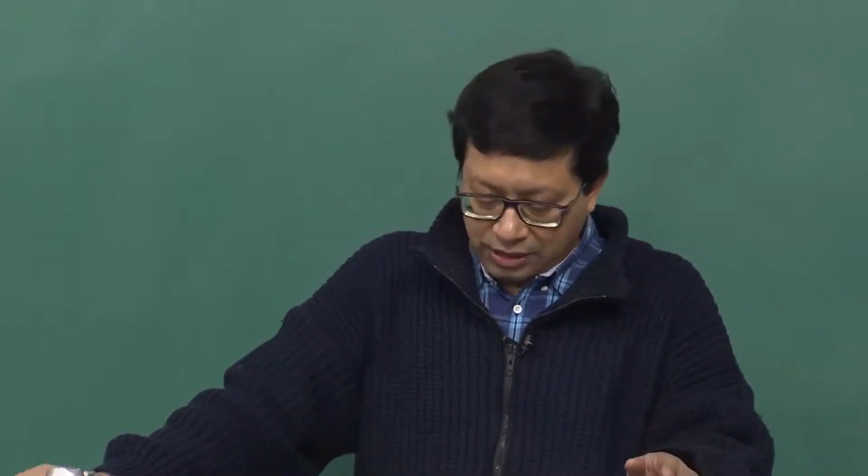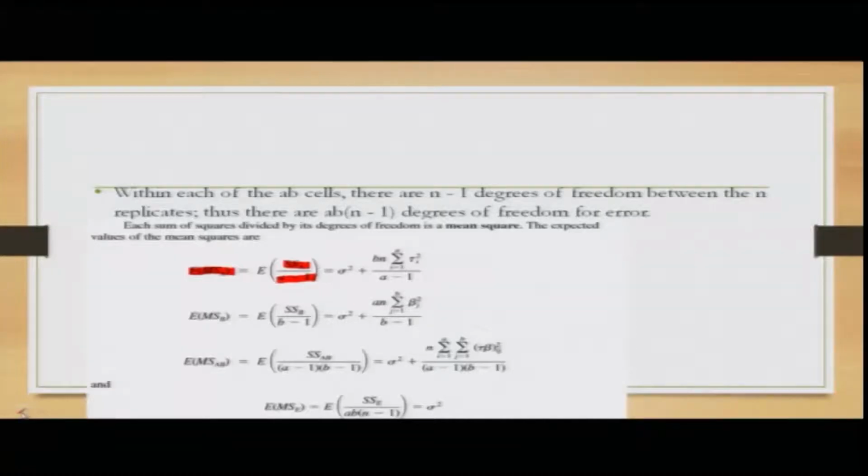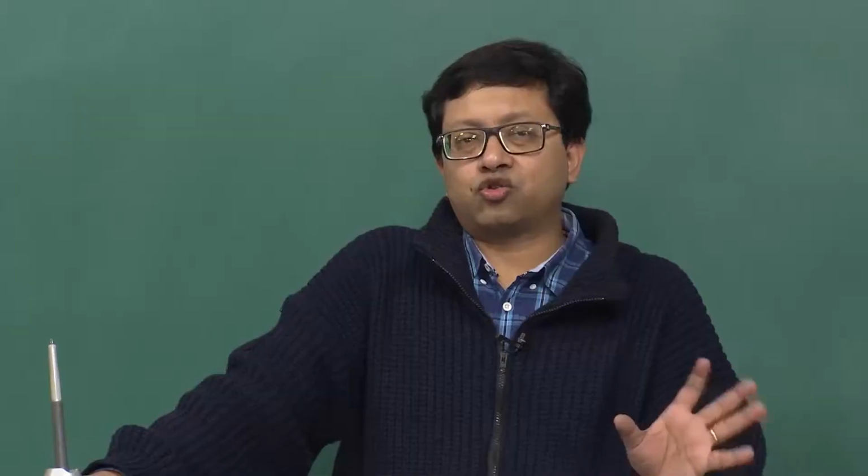Cells means the combination of A and B factors, and you would have small n replicates for each. Similarly, when I find the mean square for factor B, that is given by MS suffix b. The suffix makes things clearer. To find the average, it is the sum of squares corresponding to b, which is why the suffix b is here, divided by the degrees of freedom, which is small b minus 1. Again, this will come out to be sigma square plus. Now, there is a very nice relationship coming out in the other case for the small deviations, or so-called dispersion.